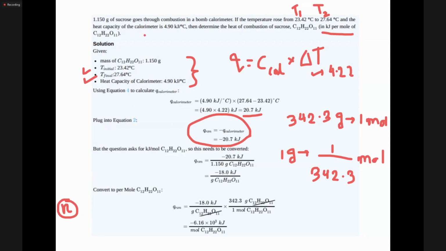So in this case, we have C12H22O11, that is sucrose, and it will be burnt off in oxygen to produce CO2 and H2O. H2O is liquid and C12H22O11 is solid. But to calculate the delta Ng value of the reaction, you have to see how this equation can be balanced.